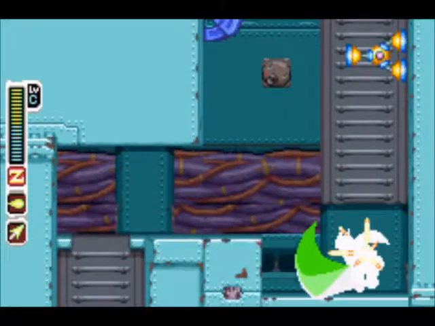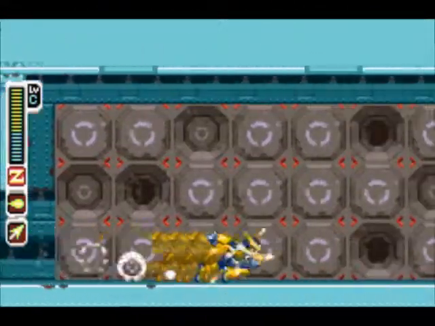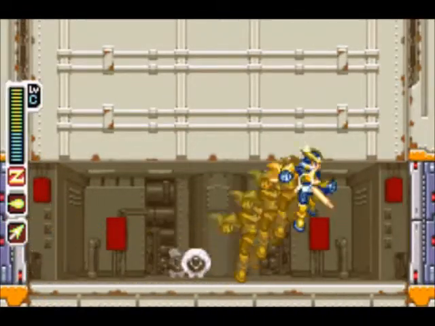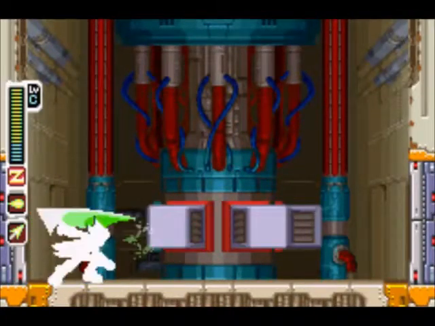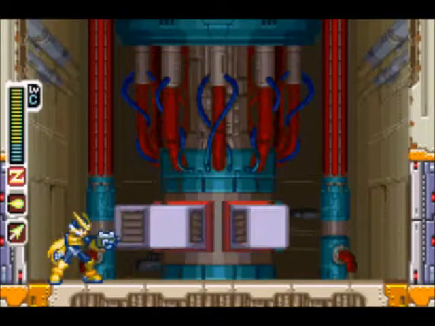Anyway, right, what are we doing? Oh yeah, we're into this level, and there are a few of these rooms you gotta go into. And then inside these rooms are these things, and you have to shoot them for some reason. I guess it's to turn on the core or something, but I don't know.